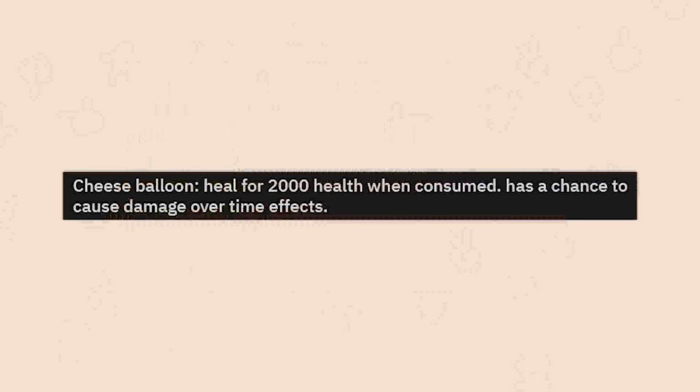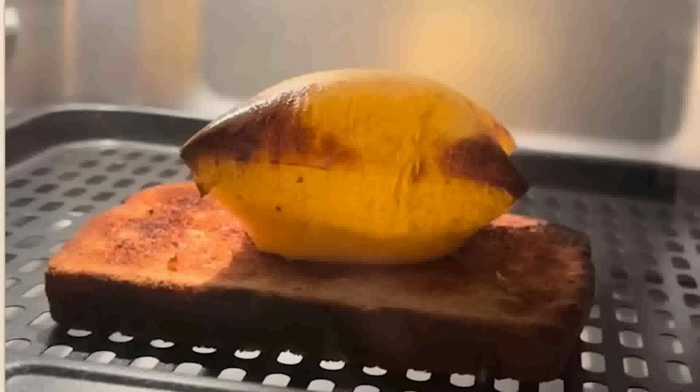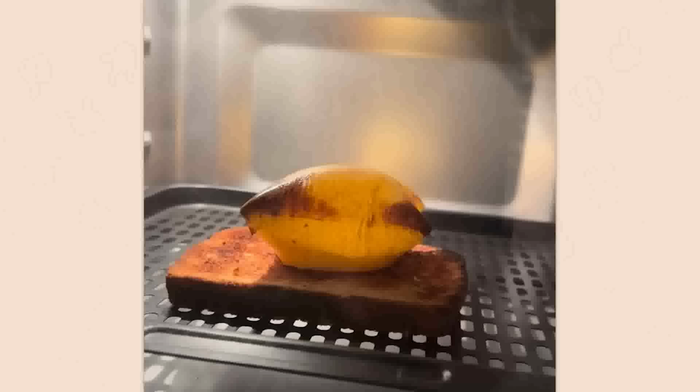Cheese balloon. Heal for 2,000 health when consumed. Has a chance to cause damage over time effects. Oh no. Did you microwave a slice of cheese while it was still in the wrapper, like the American cheese slices? Ugh.